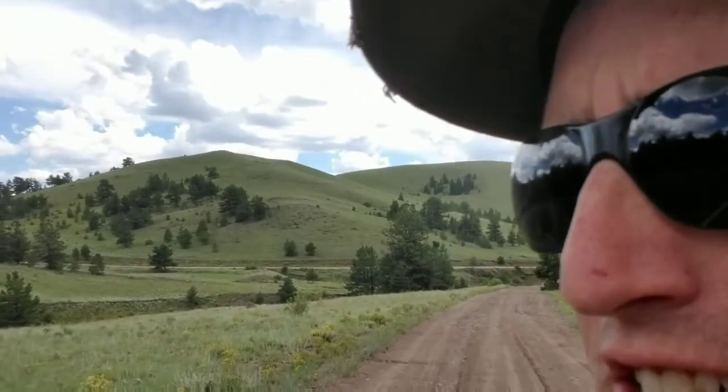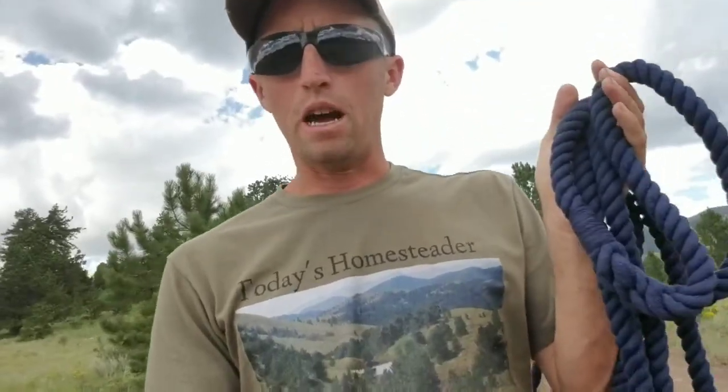All right, so a little update. We're still walking good. We're down Wall Mountain. Right there is 16. So we've almost covered 0.6 miles of Wall Mountain, or I would say about 0.5, because I got like a tenth of a mile left. Maybe a twentieth of a mile left. But she's doing good. She's wanted to stop a couple times to eat some of the tall grasses, so I went ahead and let her browse a little bit. But you can see I'm barely holding on, and she's doing really good.